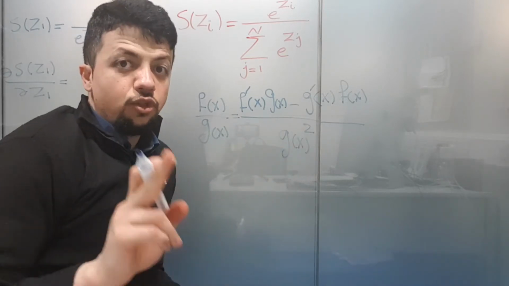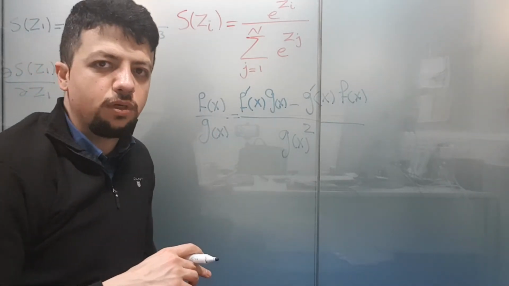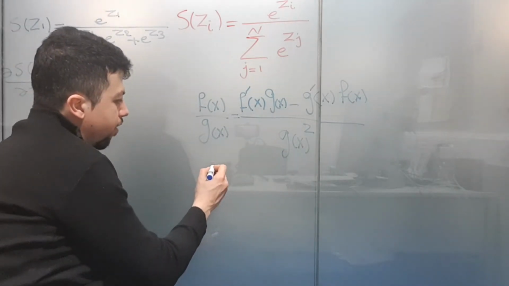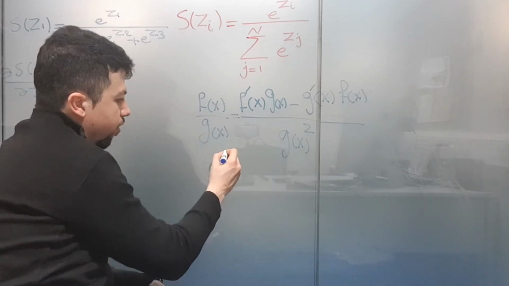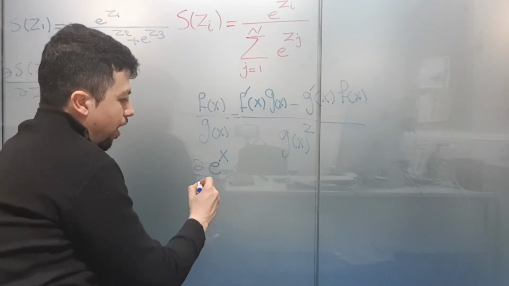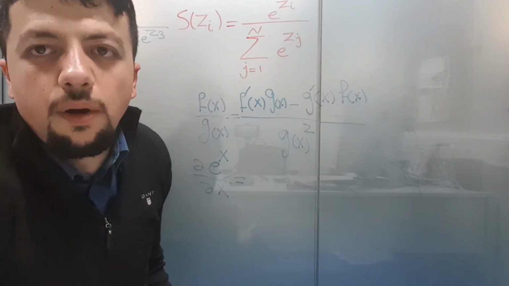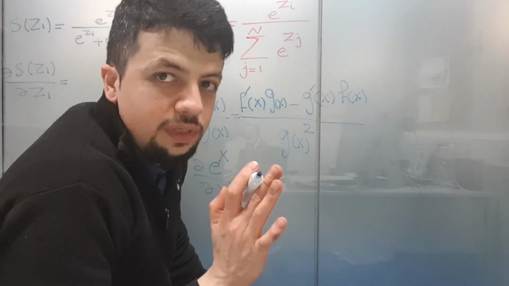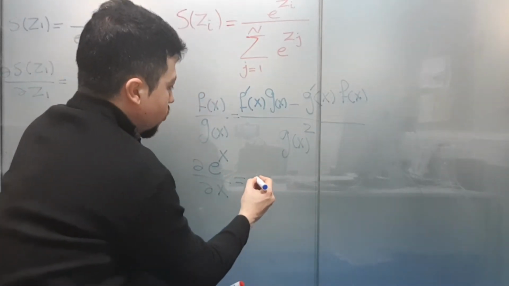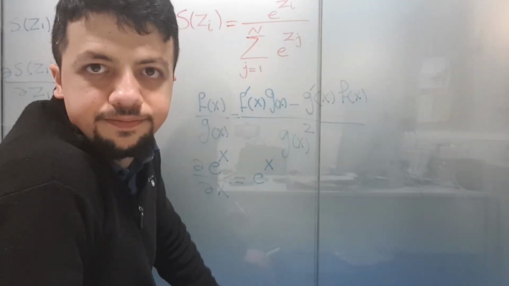Yeah. Number two, there's another rule that you need to know to get more comfortable with this entire derivation. The derivative of an exponential function: if I take the derivative of this with respect to x, we know from basic mathematics that it's equal to the same exact exponential function. So this equals e to the power x. Yeah?